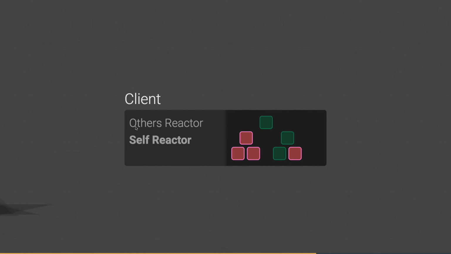There are other kinds of reactors besides self and others, by the way. There is, of course, I mentioned pausing and resuming. So if one of these nodes was paused, then we wouldn't have to update. We just mark it and say, well, when it comes to be resumed, we'll update it then. And so there's all kinds of cool stuff. You can just look at our GitHub repo and see all the things that it enables.